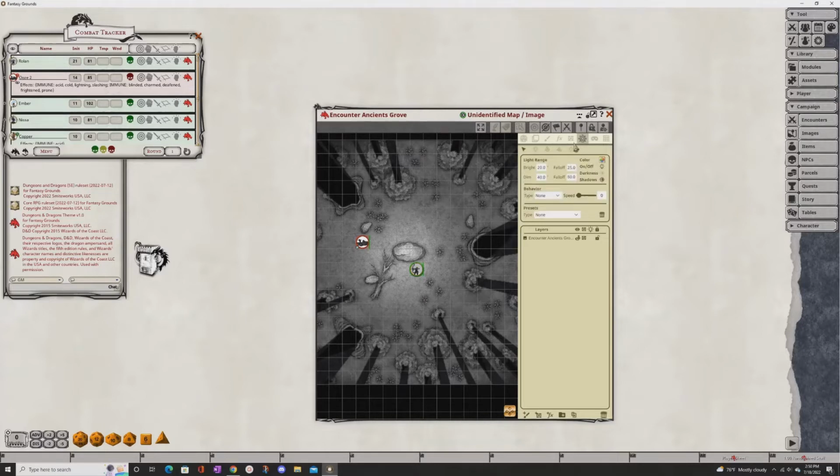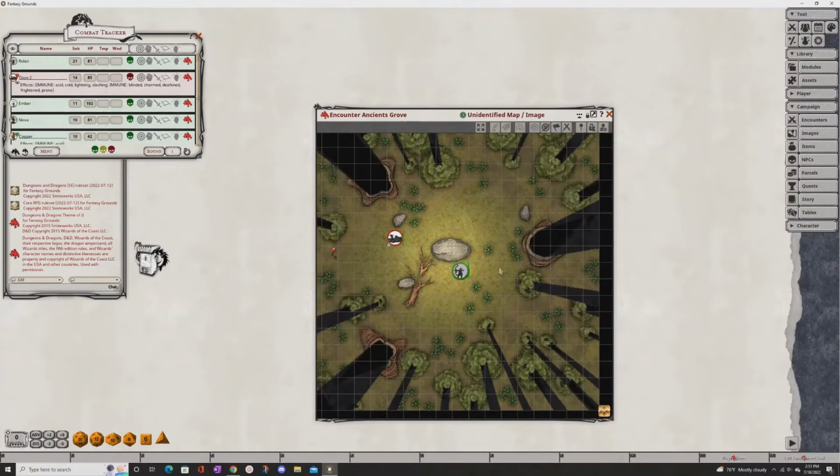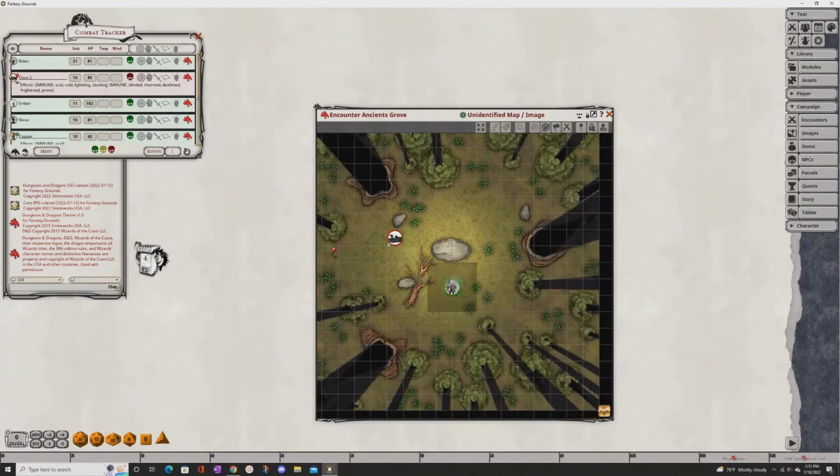So if we go to the ambient setting, we can actually adjust the time frame of lighting and it will create an ambient effect here. So if we go and click sunlight, this is as if it is the middle of the day. Clicking the other ones will elongate shadows in other directions, shadows based off your walls and terrain features. So this lets you utilize a similar map in different time frames without you having to go and edit all of those.